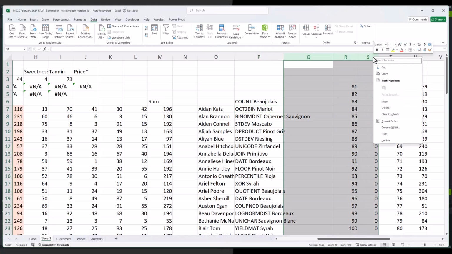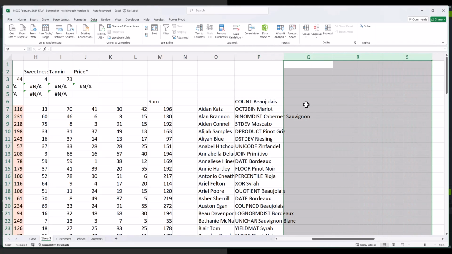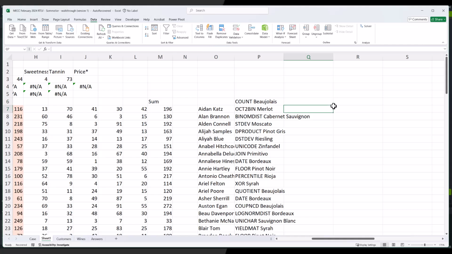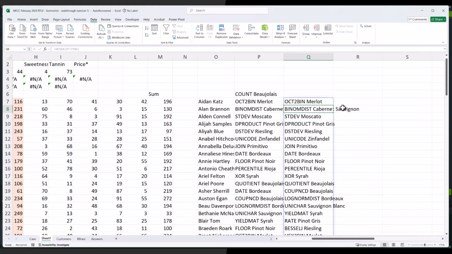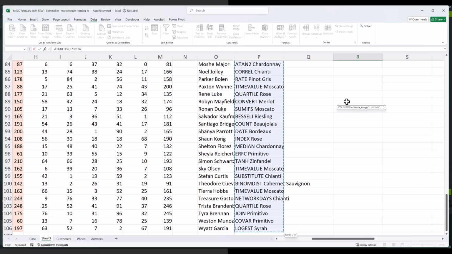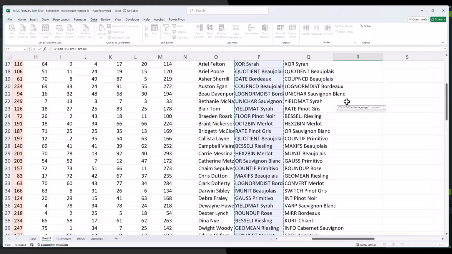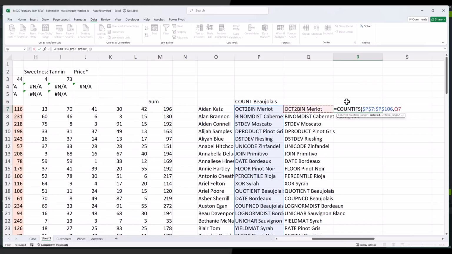And then this again. Let's get a list of unique wines in there. And then I want to look at my list of wines, count how often each one occurs.